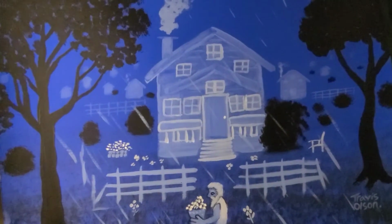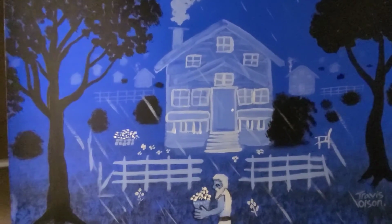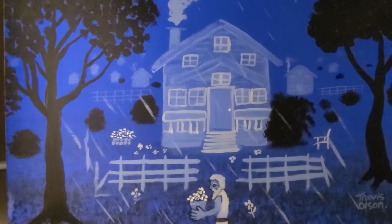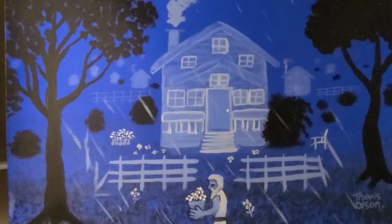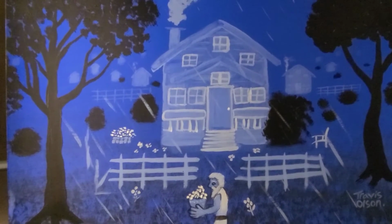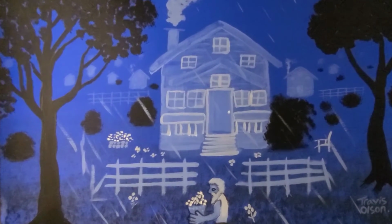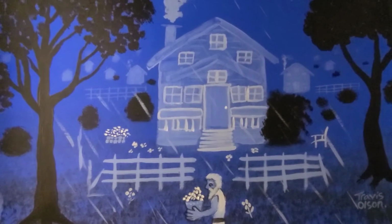And again, it might seem strange, but the whole time I was painting this, yes, I was thinking about a neighborhood, but I was thinking about ancient times, like ancient Greece, and I didn't paint it, but I had these images of rain running down pillars and columns, running down the sides of these grayish, bluish, kind of light colored columns, and with blue in it. And I just painted this.